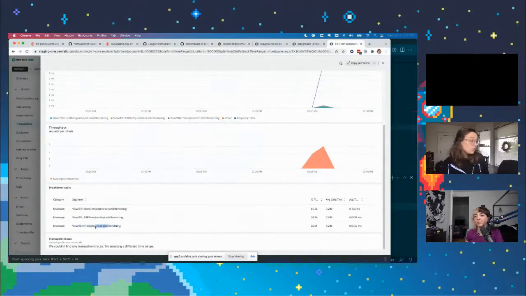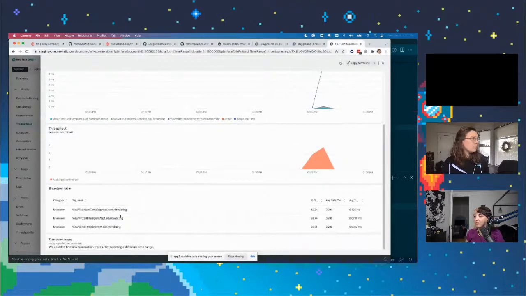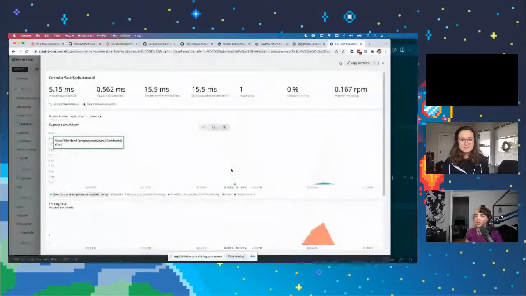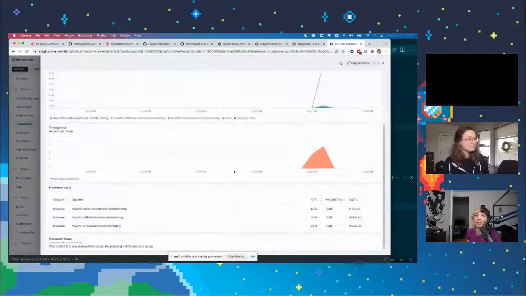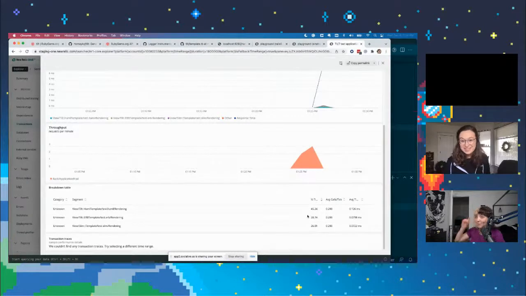You can see the name of your template. In this case, because it was a really basic Rack app, I didn't bother nesting them inside of another directory, so they're just straight up right there. And now you can find out about your timing for these segments inside of your overall transaction. Oh my God, you could see such a big difference just between the three, no matter how basic they are. Really makes you think. Right. You can see each one takes a little bit different amount of time. So this could also be used if you're trying to maybe settle a dispute with your coworkers about what is the optimal templating language for our application, because that's often a heated debate, is whose favorite templating language is which one. And this might be a good strategy to settle that.